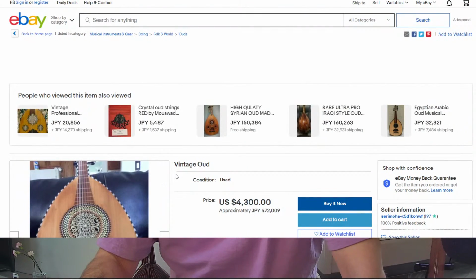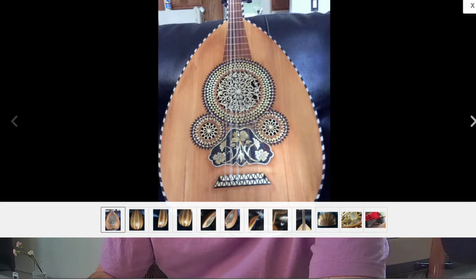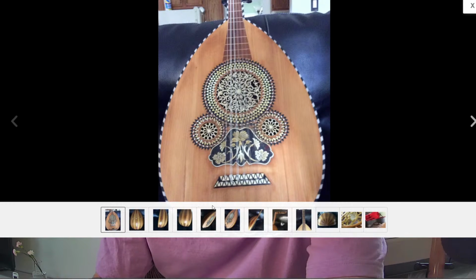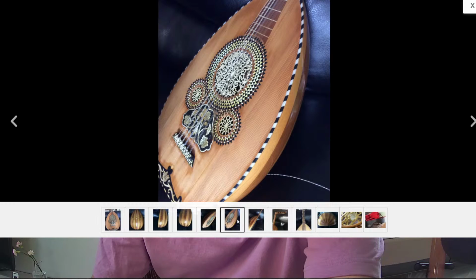Okay, this is an interesting oud. Vintage oud. Okay, $4,000. Yeah, definitely an older oud. Now, these look like frets. They're not frets. Don't get that idea. They may indicate roughly where your fingers should go, but it's not going to be completely accurate. It does look like an old oud. You can tell by the oxidization that's gone on in the soundboard, which made it nice and very beautiful looking. It does look more antique, maybe from the 80s or something. Who knows how old it really is.